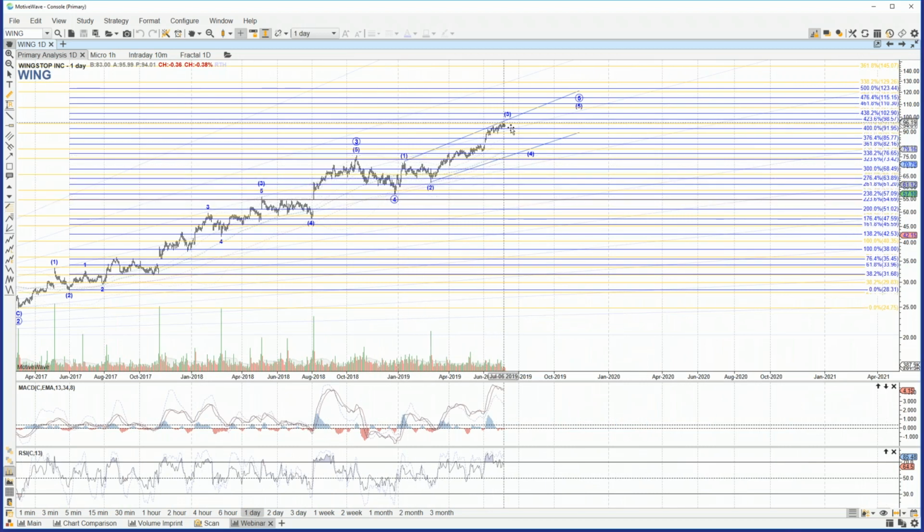So assuming another 5-wave structure for this wave 5 here, we initially got what looks and counts best as a 3-wave start, so that suggests a diagonal structure, although likely not overlapping with how high the wave 3 here has stretched. Even if you look at the subwaves within this wave 3, it also subdivides best into just a 3-wave move. So we're coming up on resistance here. We basically just recently hit a measured move. It seems like momentum is slowing, and we're getting some negative divergence on technicals.